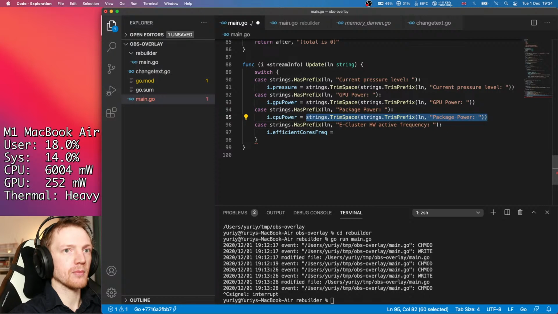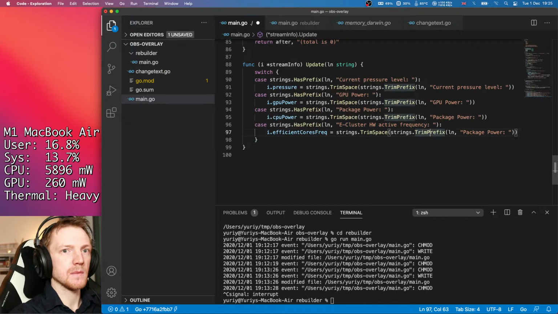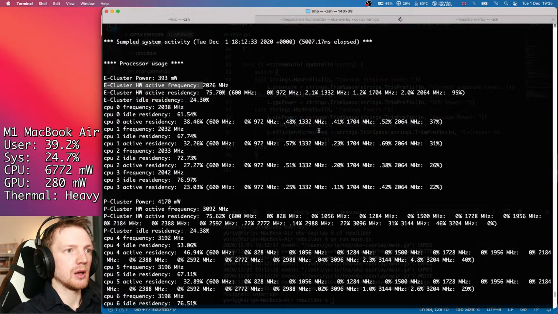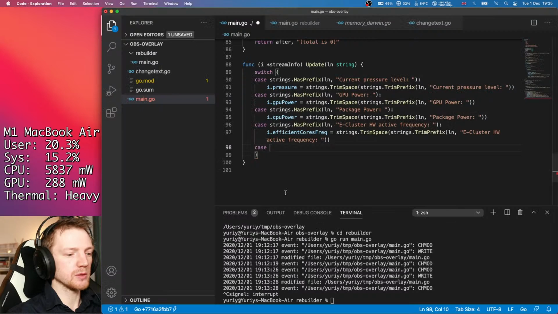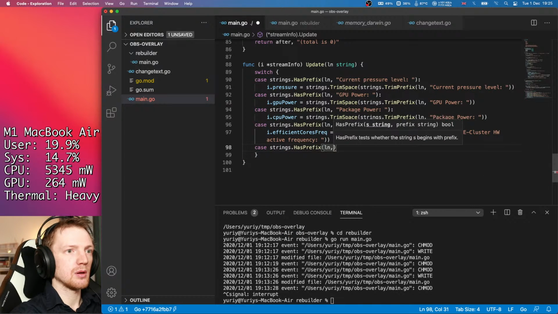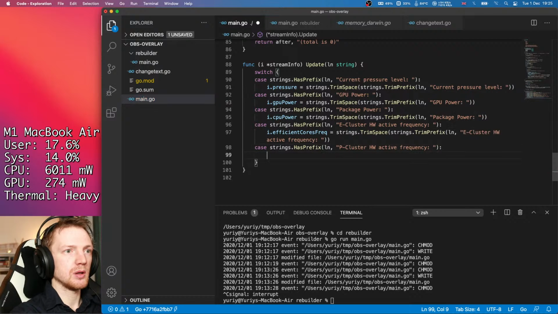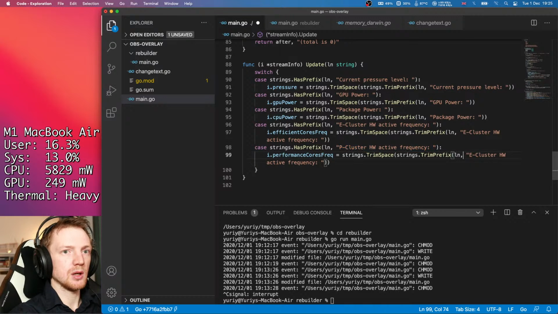And what is it called? Performance core frequency will be this. Performance cores frequency will be that, and we can then print it.